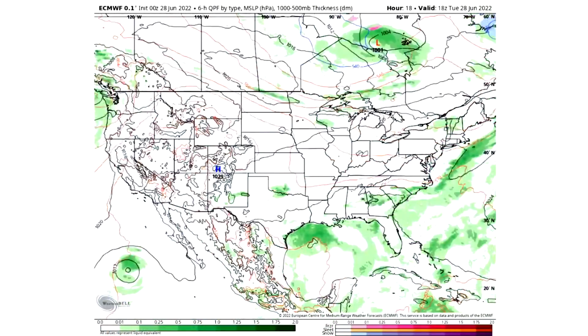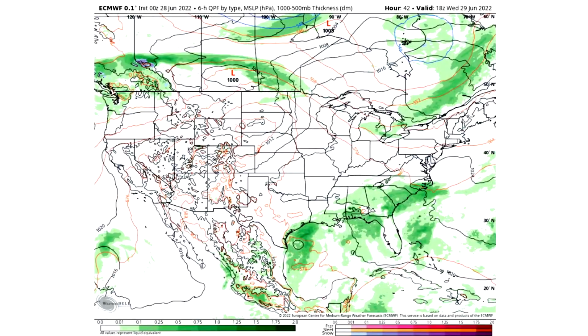All right, now here we are taking a look at the upcoming pattern, and by the time we're reaching later today on Tuesday, June 28th, we can see that there is just some storminess down here for the southeastern United States, a little bit up here for the northwestern United States, and also the north central United States. See some activity there. Let's just keep this going towards Wednesday afternoon, and we see this really pick up here in the southeast. We're seeing this tropical disturbance here as well, moving towards Texas, like I mentioned. So we're seeing that move towards that region.